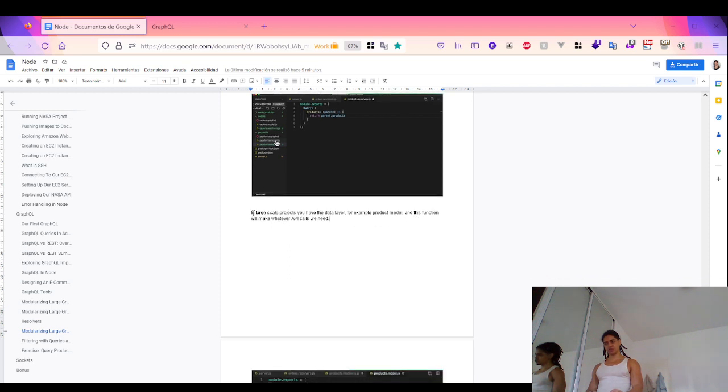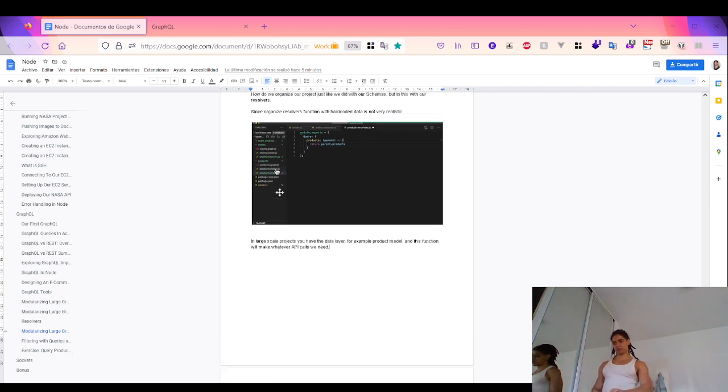And this function will make whatever API call we need.